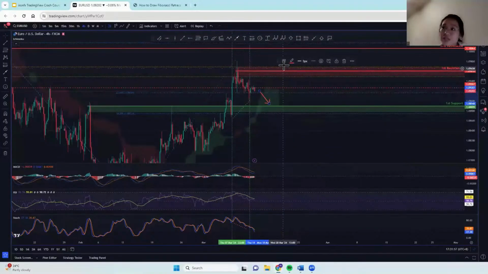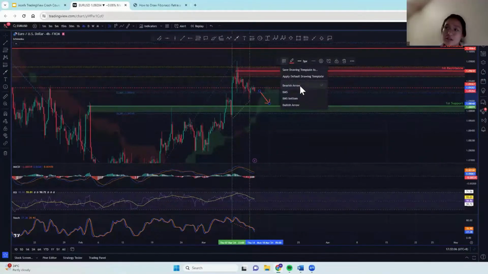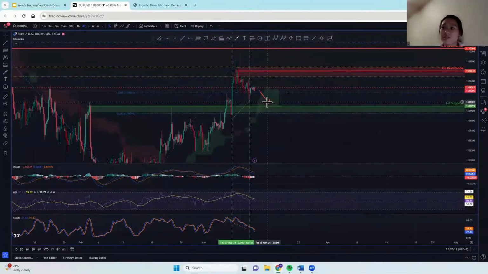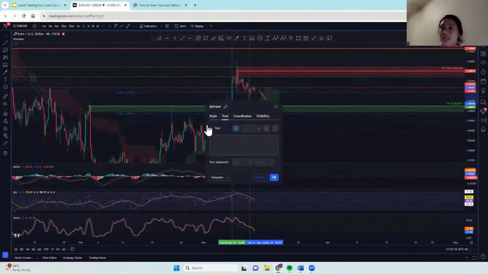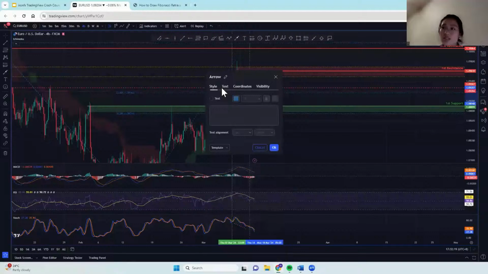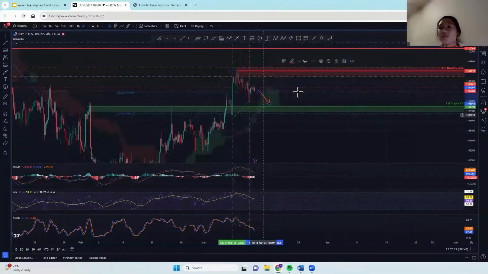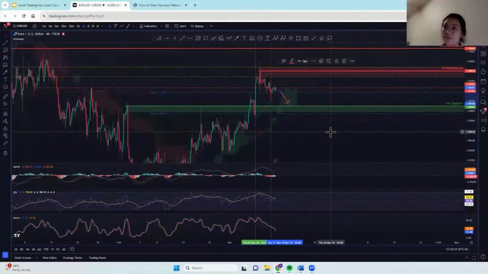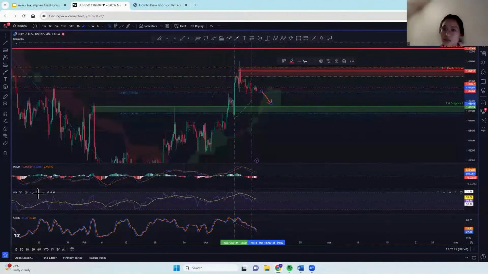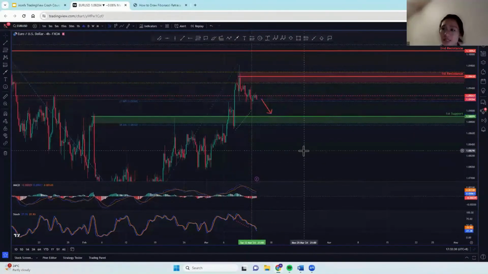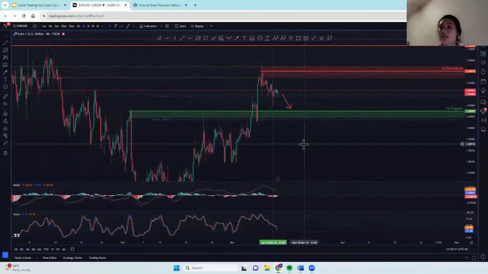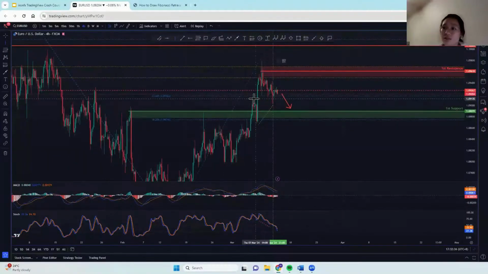Okay, so another thing you can do is when you're clicking on these arrows to show the direction of price, click on the template and you can create your own template with a bearish arrow or a bullish arrow being green color. So it's the same thing as what we did for this line. Just click on it, click on settings, change the color, the style, anything you want, and then save it as a template. Okay, so you can see that both our MACD and our stochastic give us the same signal.